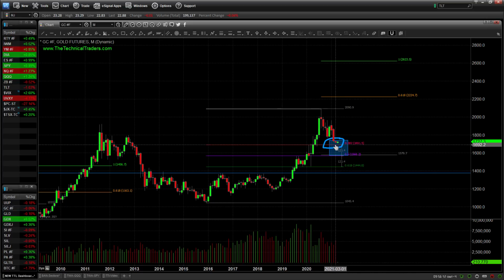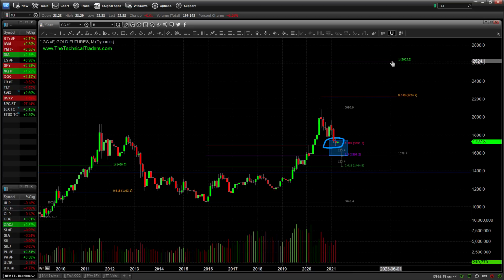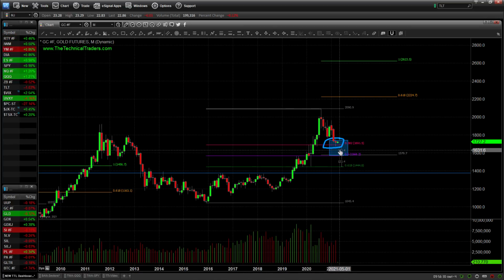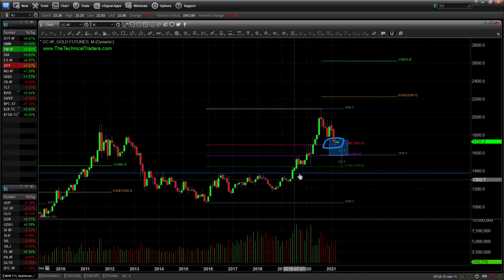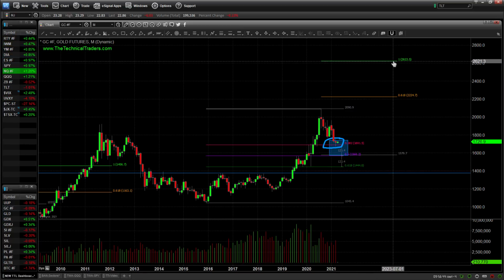And you can see how the upside target here is $2,623 an ounce. So gold has the potential to rally up, hopefully hit 618, has a little bit of a pause pullback, then we should see this 100% measured move hit, and that's the next major target for gold. And if we look at how many years it took to build this base out, you could argue 3 or 4 years to start this first leg up in this bull flag. So we're looking at potentially another 2 to 3 years going forward for it to get up to 26.